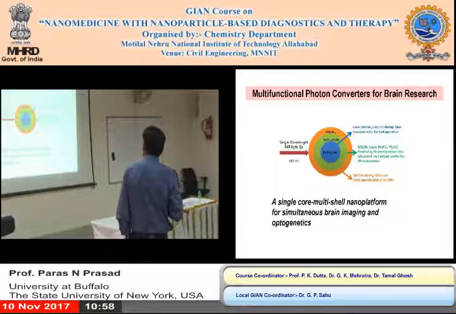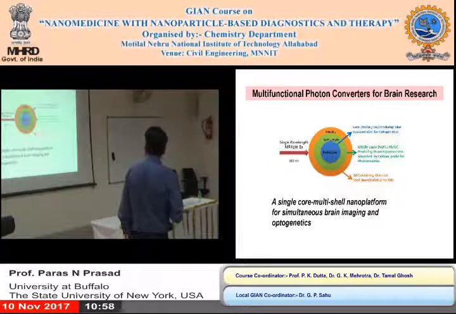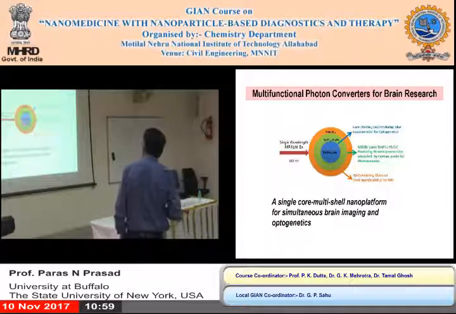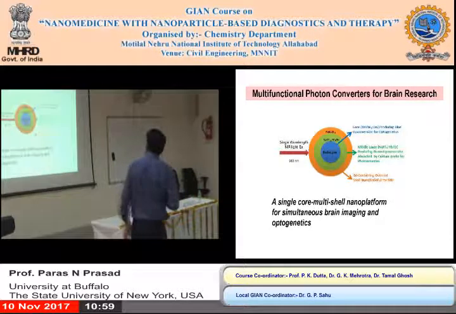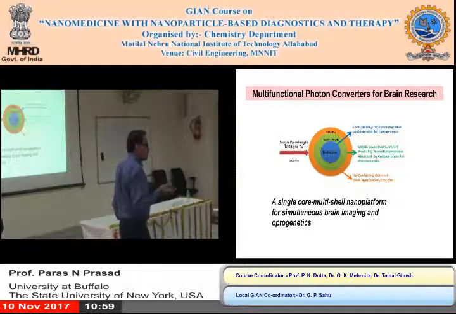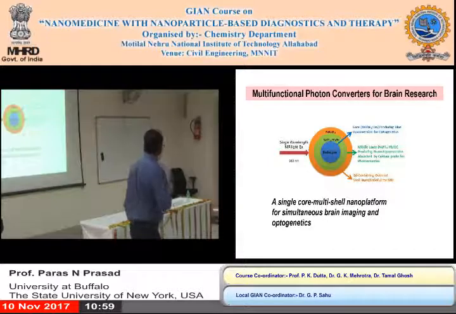This one, they all take 980 nanometers. This converts to blue that I need for optogenetics. Then there is a shell containing erbium ion, and erbium generates green that I can use to probe the calcium ion activity, to excite the calcium dye. And then the outer layer, not in this configuration but in the others, I can put another emitter that emits in the near infrared range to do optical imaging. Okay, so I can combine all these 3 functions in one nanoparticle by using a core shell structure.